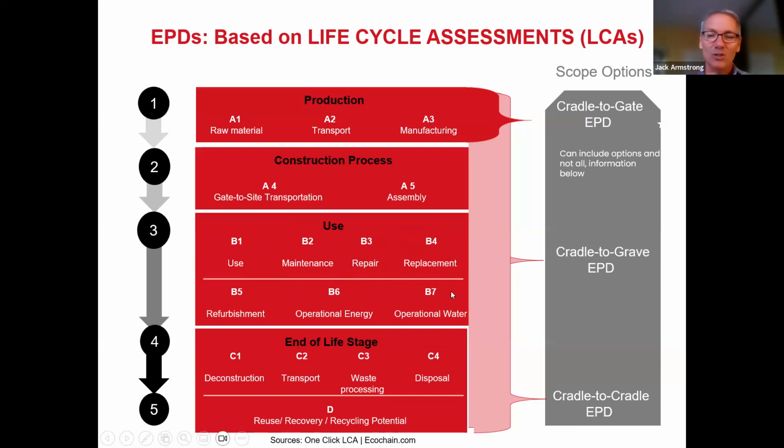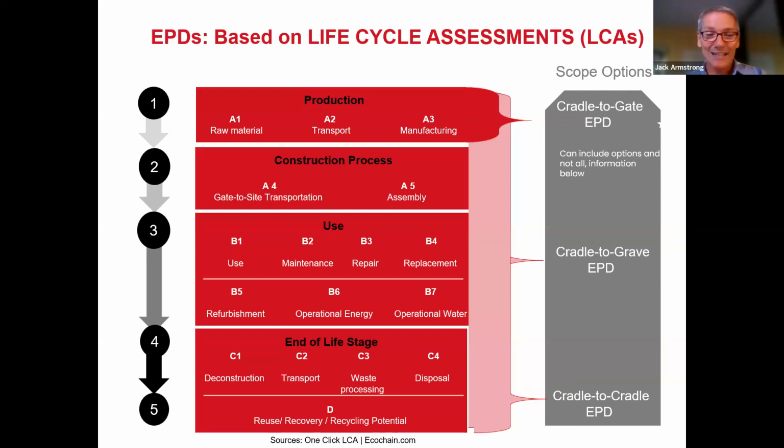It's more than just the toilets and washing your hands and the sinks, but it could be things like HVAC, where you're heating and ventilation, cooling towers, and things of that nature. So this use phase can be 30, 50, 80, 100 years. And that's when we say a cradle to grave environmental product declaration. So that's almost everything that you would want to consider.